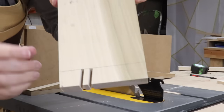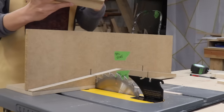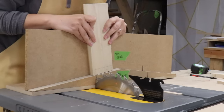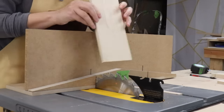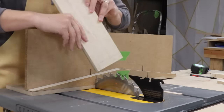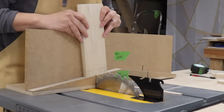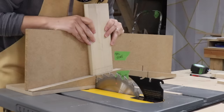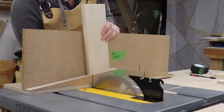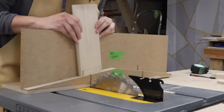That's closer — I just want to get it a tiny bit lower. Okay, I think we're good now. When it's in the left-hand miter slot, you want to be on the right-hand side of your cut line. This is easier to follow visually because the angle kind of helps you see: one side looks wrong and the other looks right. I'm going to go very close to my line — I do not want to go on the line. Now I'll just repeat the same process for the rest of the tails.